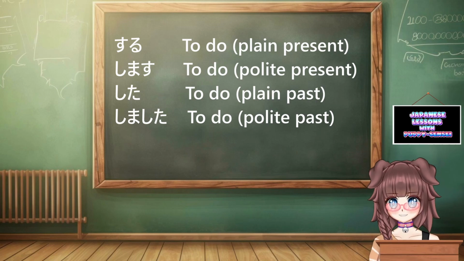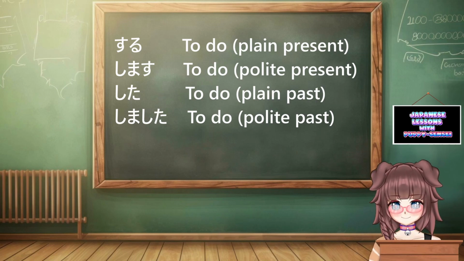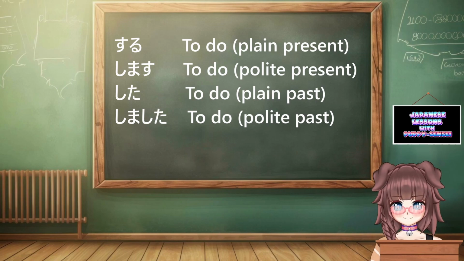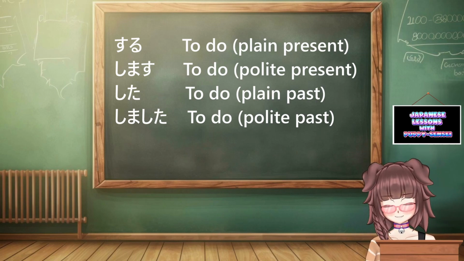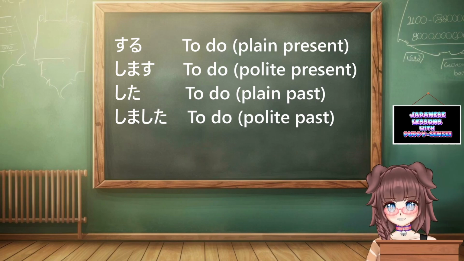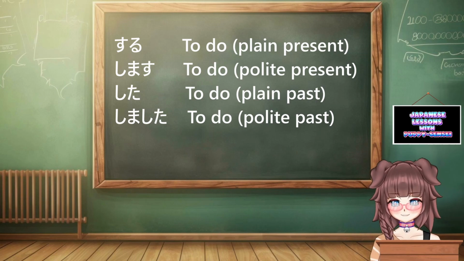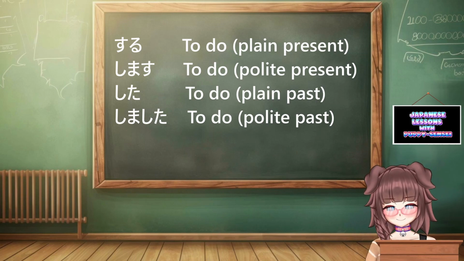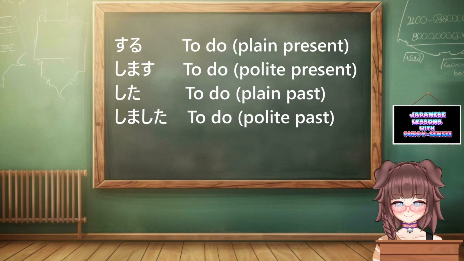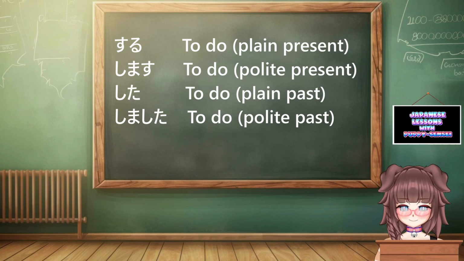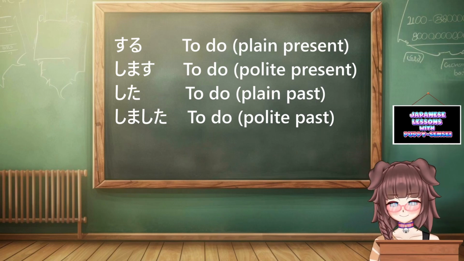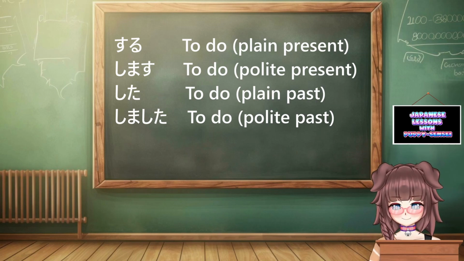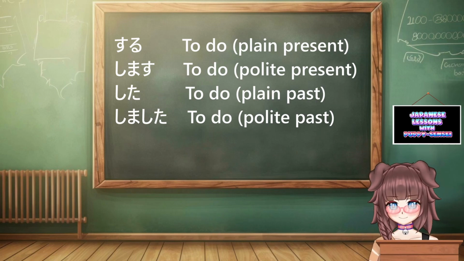So that's good news. The bad news is that suru is an irregular verb, which means that we're going to have to learn how to do this same thing to change something from suru to shimasu to shita to shimashita. We're going to have to learn that for ichidan verbs, for godan verbs, and for kuru, which is our other irregular verb. And since we've already done a lot today, why don't we save these additional conjugations for the next lesson, okay? Want to do a quick quiz before we wrap up for the day?